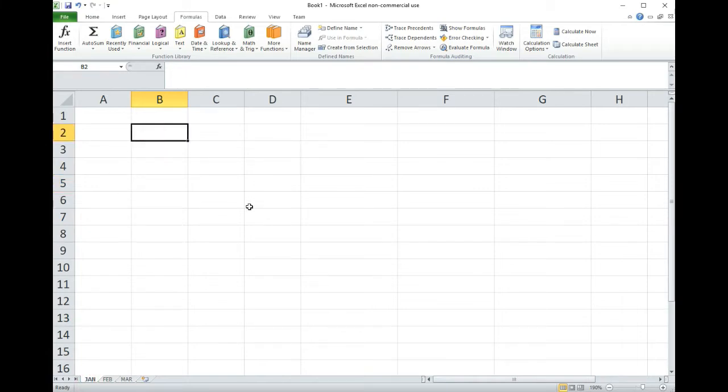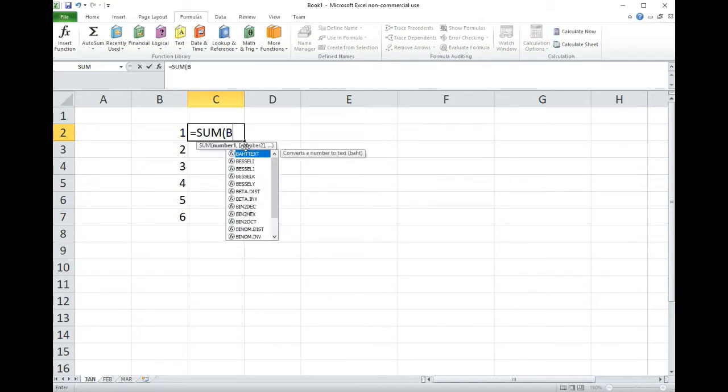Okay, so what's this business with the cumulative total then? Well, we know how to do the sum of all these, but how do we do the cumulative sum? So it's like 1, and then 1 plus 2, and then 1 plus 2 plus 3, and then 1 plus 2 plus 3 plus 4. The tricky part is that the actual number of numbers in the formula is growing. So we're going to need a special way. We've got one number there, now 2 numbers, now 3 numbers, now 4 numbers. So let's think, how would the sum formula work?